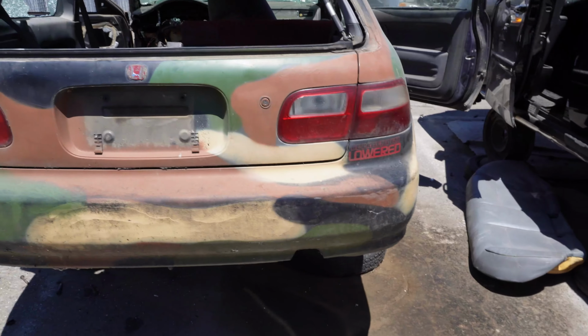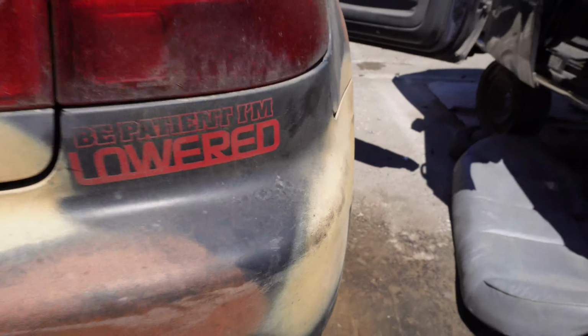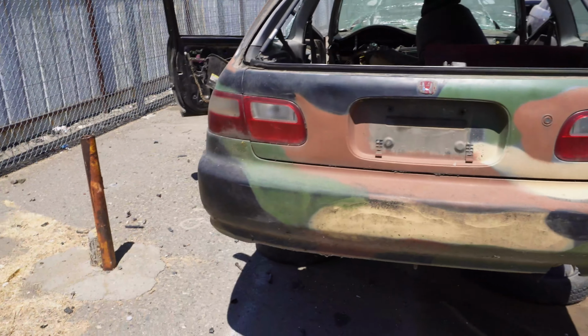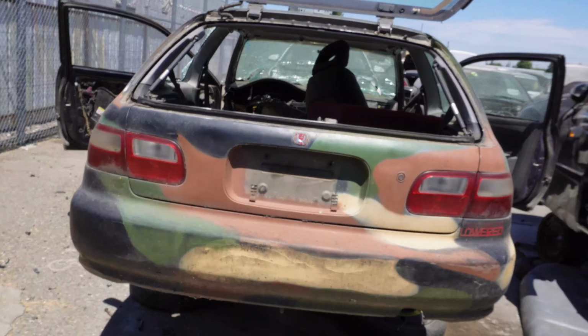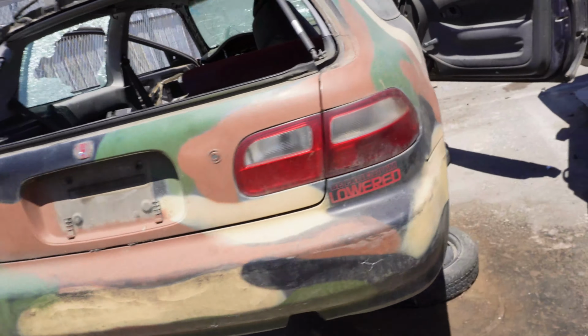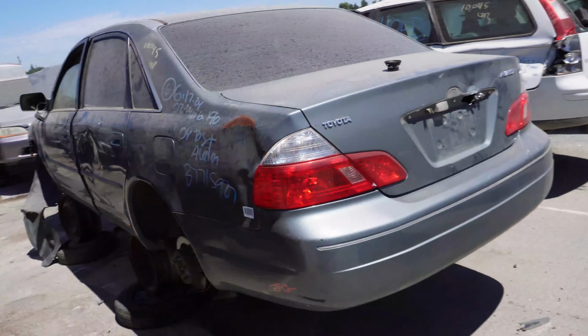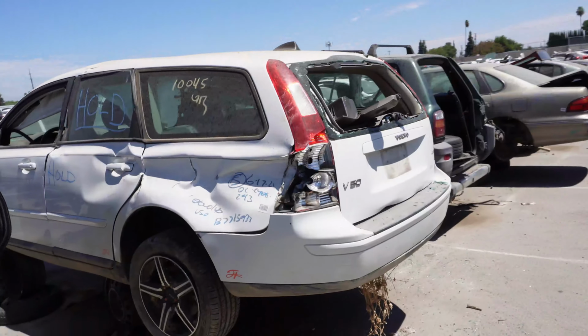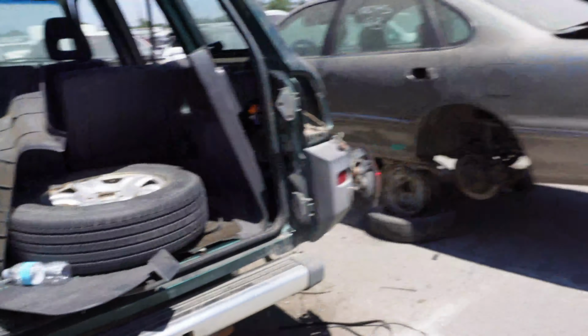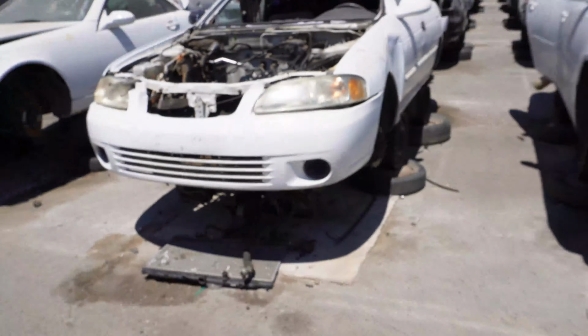These taillights look not good. Are they Dyna? Yeah, they're not good, but I don't know, something about this old oxidized look that looks clean. Yeah, but these taillights are expensive. I'm not getting that. Looks like today was a bust. Just gonna kill some time in here looking around before I take off. There's really not much I can salvage from any of these cars, but who knows? Maybe I'll get some ideas.